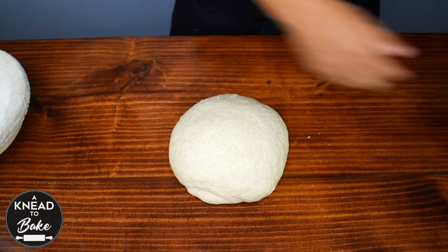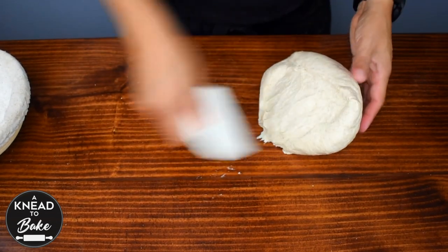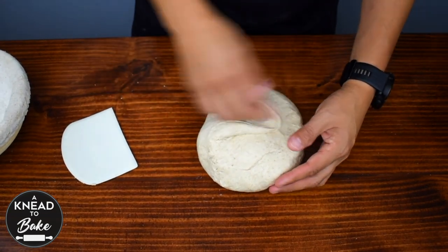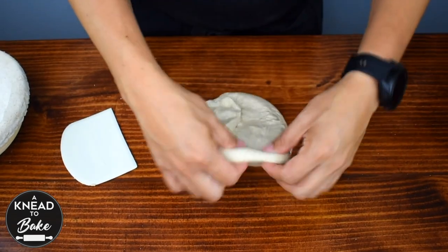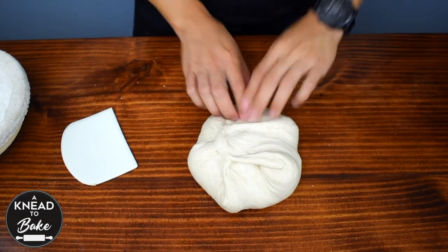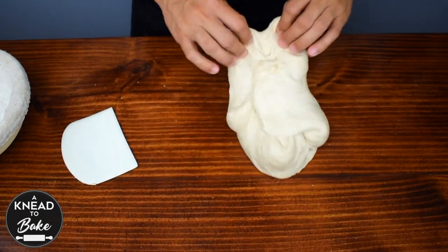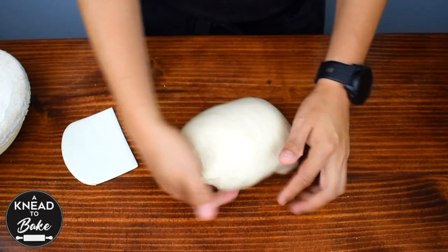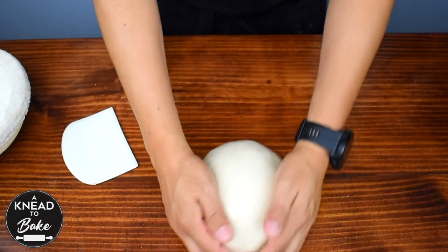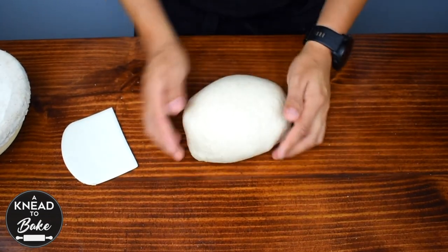After 20 minutes, look at this dough — it kept its form very well. So now let's do the final shape. To do this, repeat the same process that I previously did in the pre-shape stage: pull the dough to the sides and bring it into the center of the dough. Then flip the dough around and rotate the dough on itself to add tension to the dough. You have to be gentle as you are rotating the dough, but keep rotating until you feel like the dough is tense.